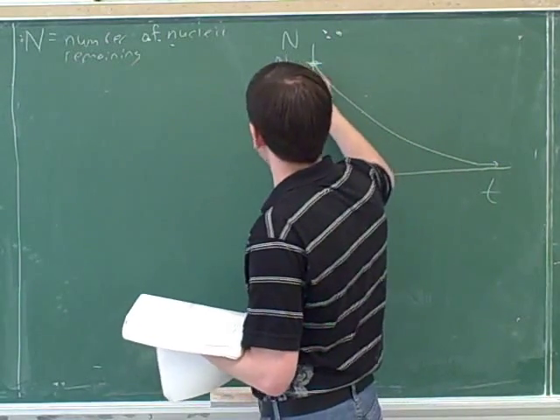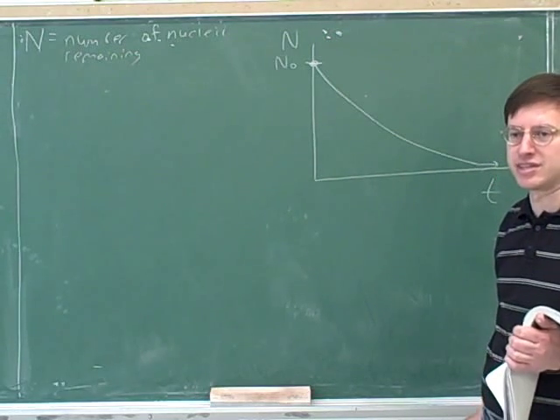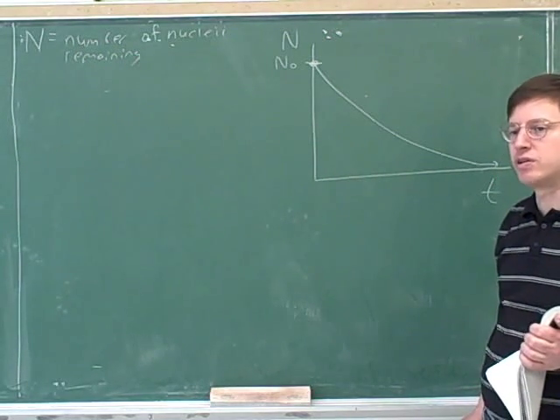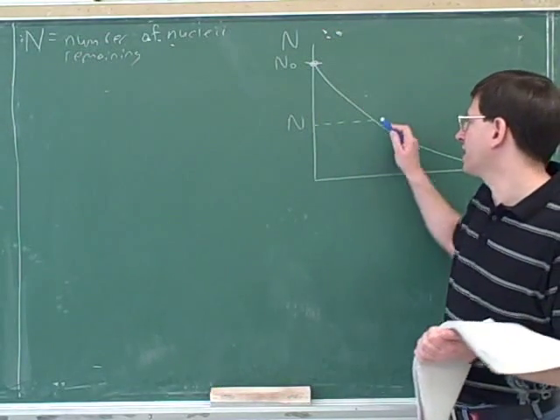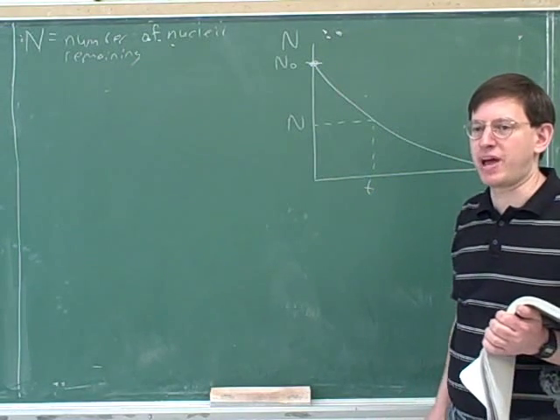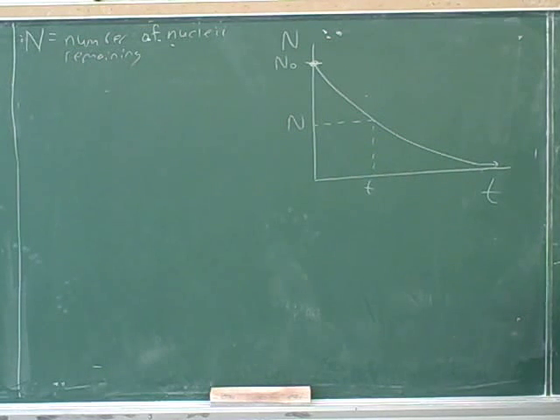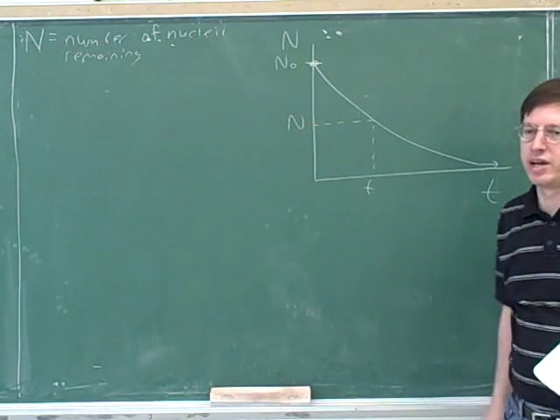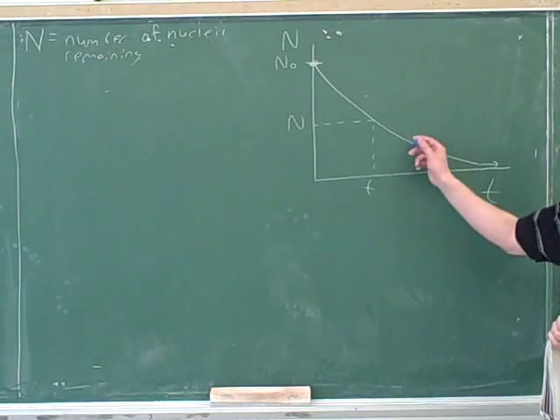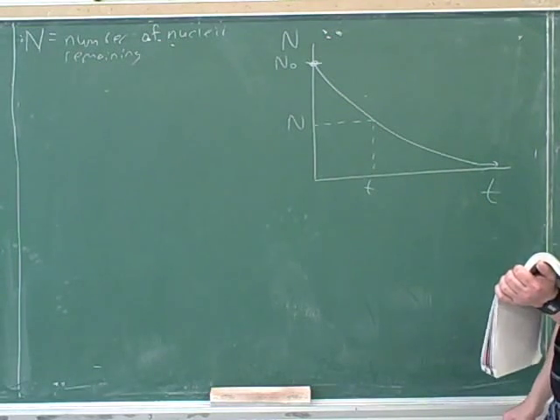A good symbol for this point would be N sub 0. That's a symbol we'll probably need in some equations. N sub 0 is the original number of nucleuses that you started with. And then N would be the actual number remaining after a certain amount of time has passed. So as usual, we'll be using lowercase t for the time. And capital N will be our number of particles here, which is the number of nucleuses. And this is what the graph looks like for decay. This is an exponential curve, by the way, an exponential decay.